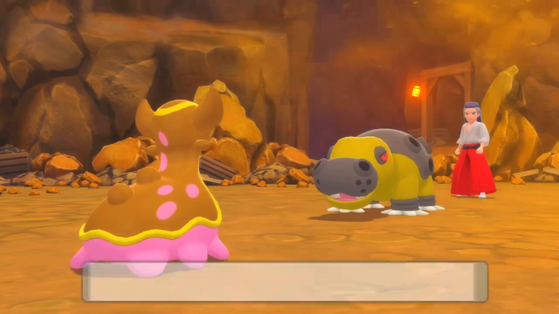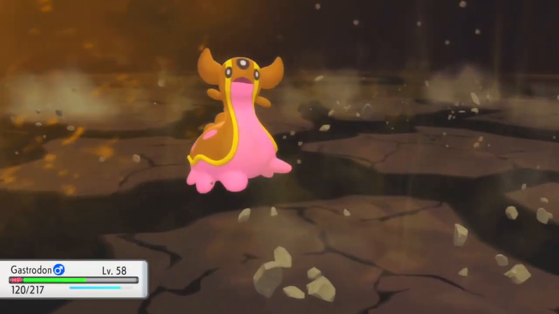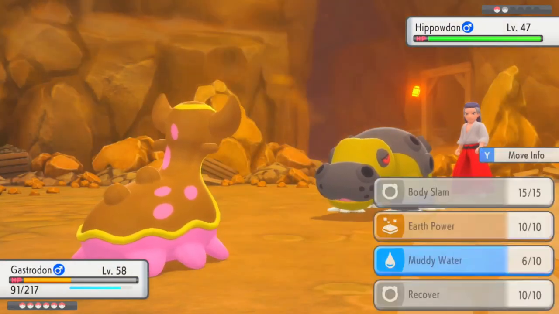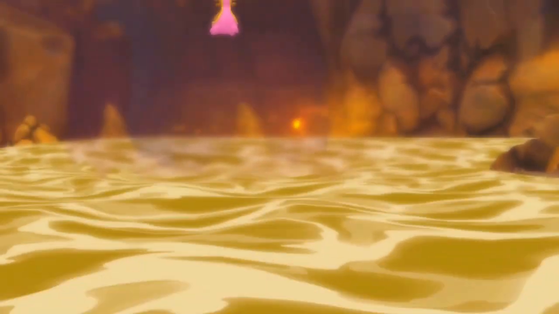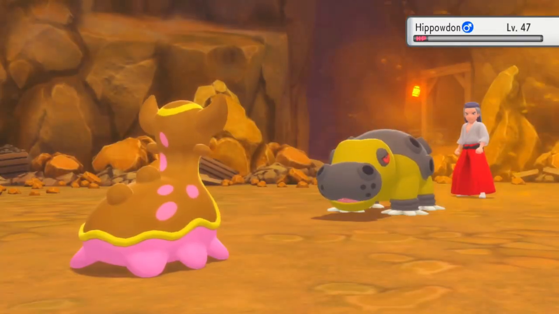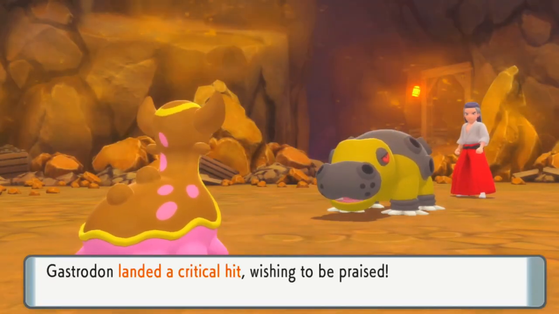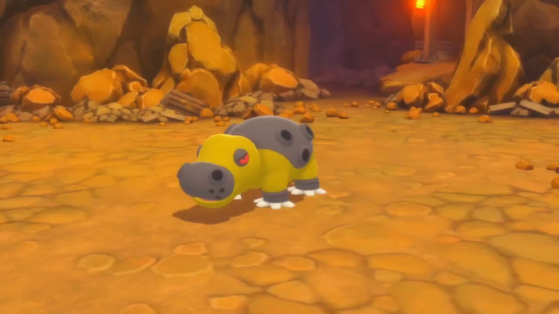Oh, void attack. What are we gonna use? Ooh, it's great. Gonna be good damage, right? Yeah. I know Muddy Water can miss, so... Come on, let's see how much damage it does. Yeah, I thought so, super effective. I don't know if it's 4 times or 2 times, but I mean, I got a crit, I don't think it would have mattered anyway. Goodbye!